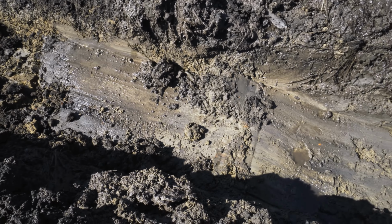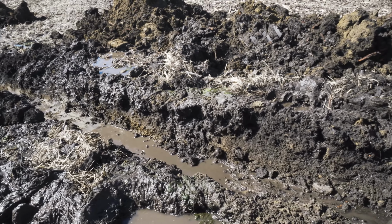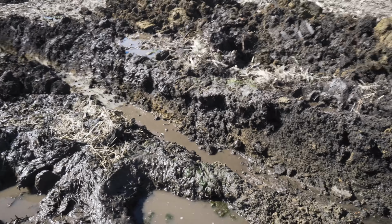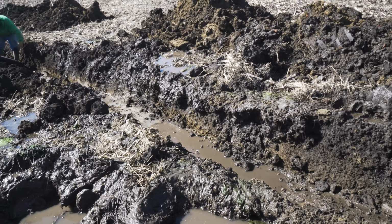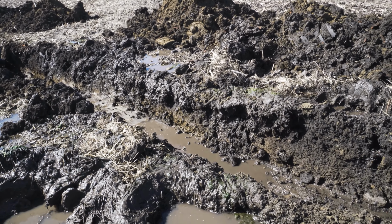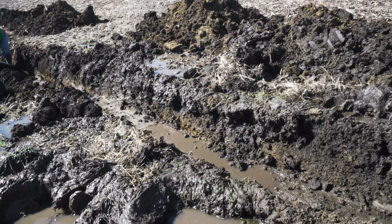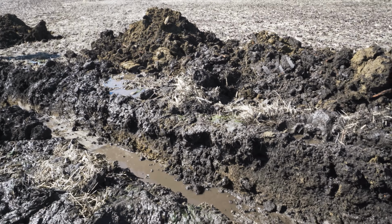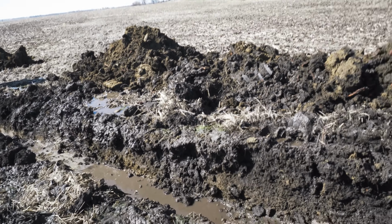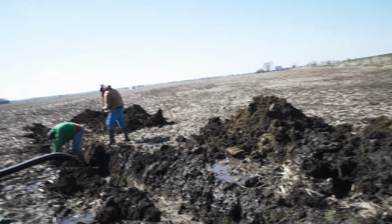You guys hungry? Usually to avoid damage of this magnitude, tile is laid at least 3 foot in the ground, so it has 3 foot of soil over the top of it to help prevent anything, you know, rippers, field cultivators, heavy weight over the top from crushing it. What happened here though is that this tile existed before these terraces did. So when the terrace was put in, the tile was basically moved into a position where it was susceptible to damage because a lot of the topsoil had been moved off of it to create this berm.